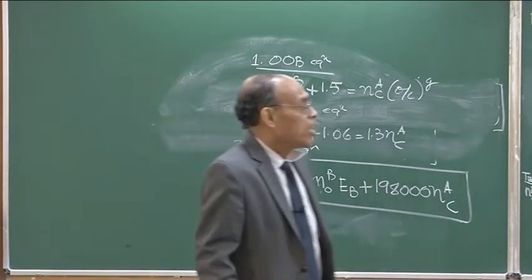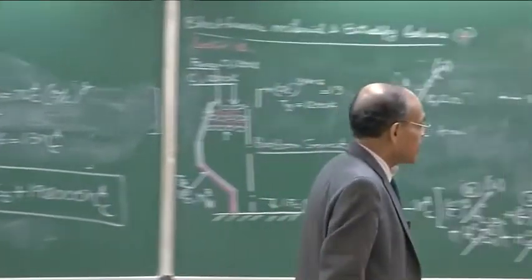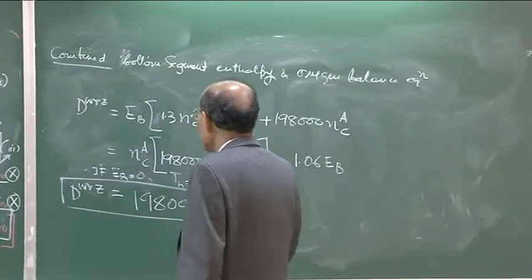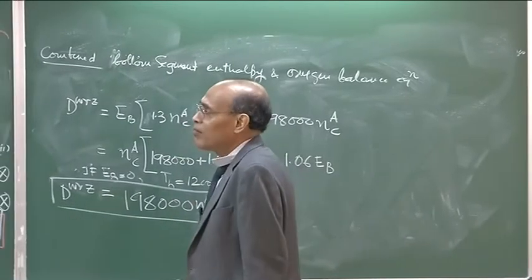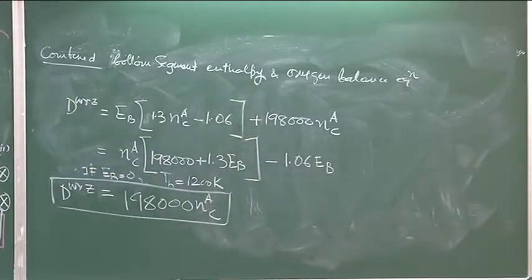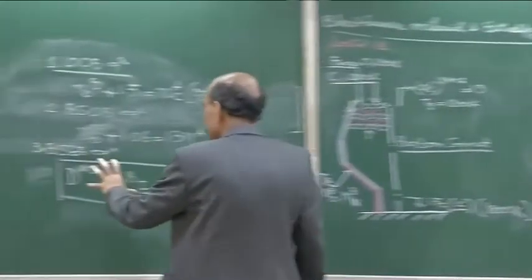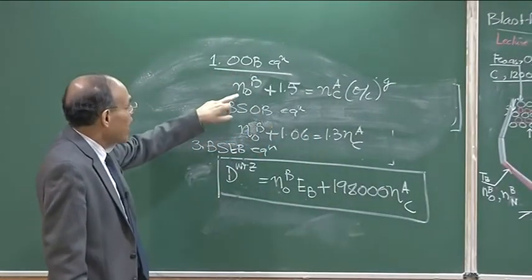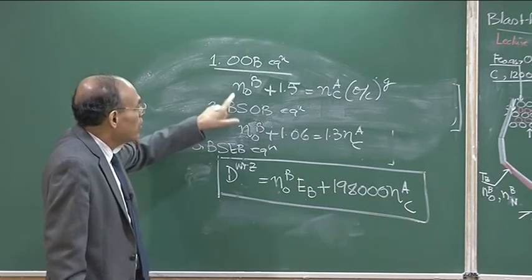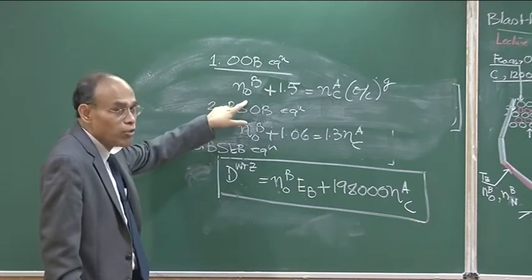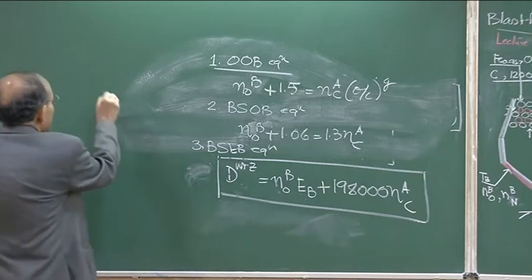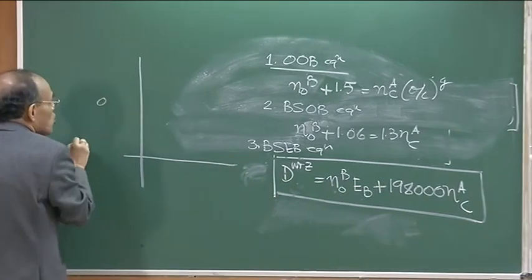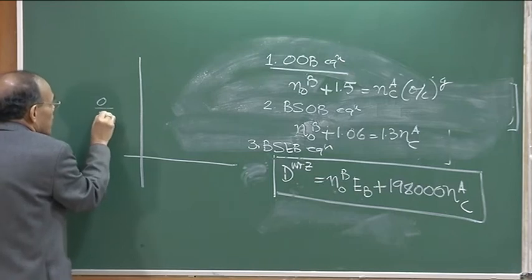Now, we have to see how you can convert this information into a graphical representation. For example, you have derived an equation in terms of enthalpy, and all the terms here are NOB, number of moles of oxygen per mole of Fe. We made a plot. If you remember the plot, on the ordinate we have the number of moles of oxygen per mole of Fe, that is what we are plotting.